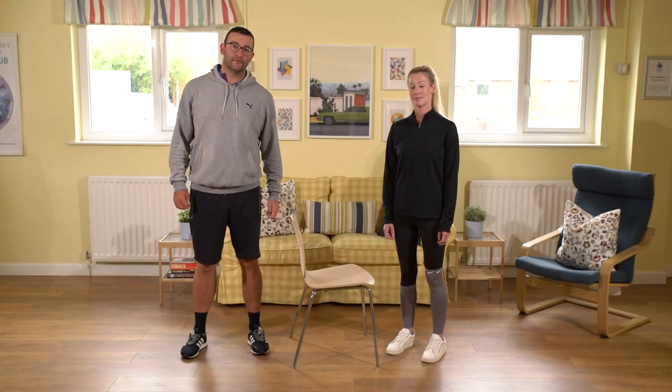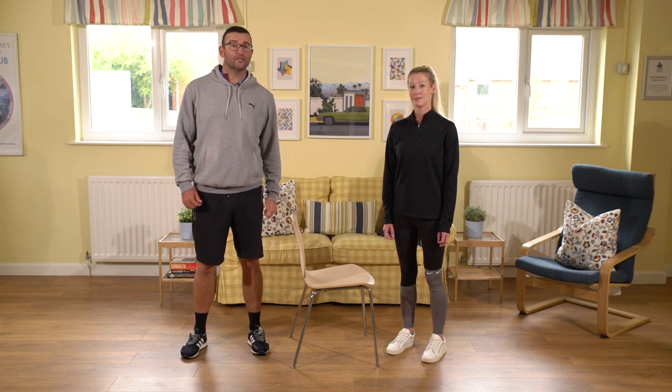It's really important when doing these balance exercises that you do challenge yourself — if you don't challenge yourself, your balance will not improve and you will be more likely to fall later in life. If you enjoyed those exercises, why not check out more on the Gateshead Older People's Assembly website? You can give us a call as well and let us know what you thought about the past couple of months' exercise routines and if they've been beneficial to you.